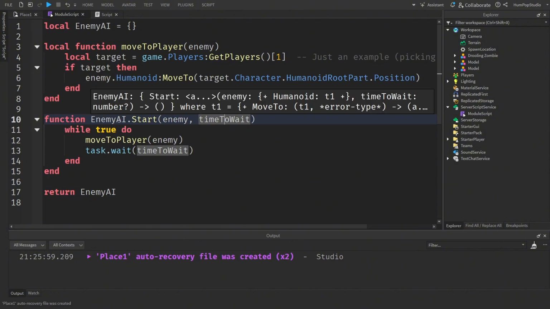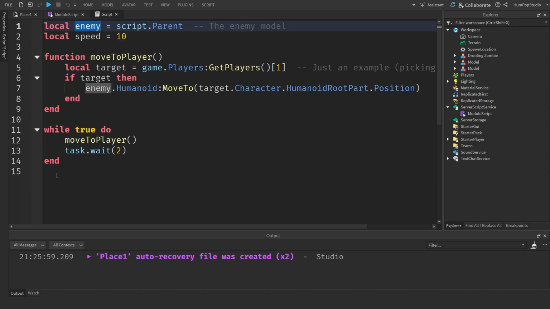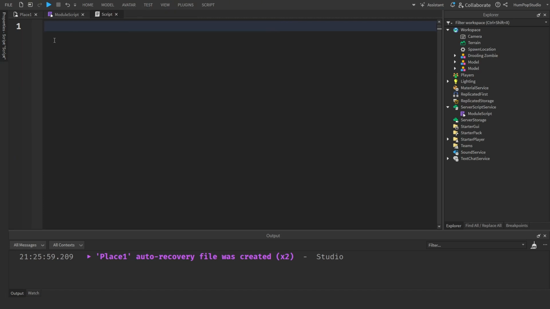Now the thing about ModuleScripts is they don't just run like a standard script. I mentioned earlier you need to require them. So let's come in here and we'll get rid of all of this because our ModuleScript's now doing this. And what we're going to say is we're going to call local and we'll call it enemy script.